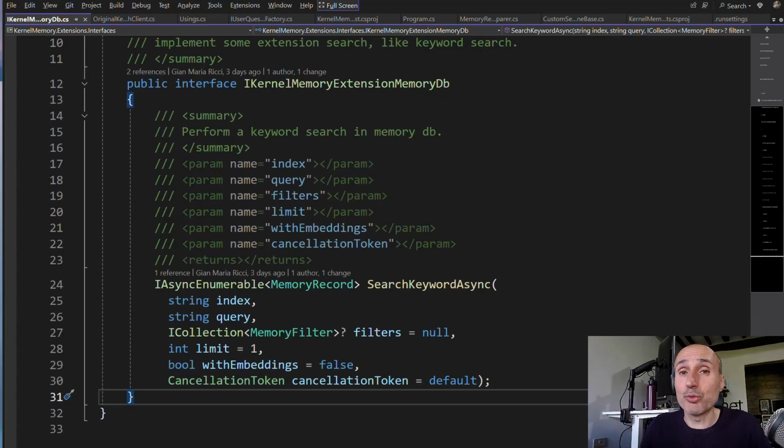So thanks to this simple interface, I can use the very index pipeline of kernel memory and have the ability to do keyword search without writing any other line of code. And that's thanks to my custom implementation of kernel memory Elastic.